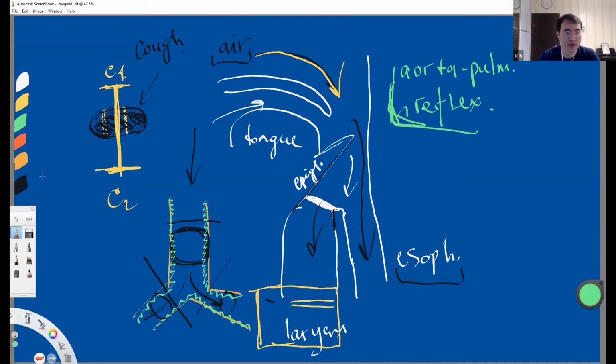So we have our heart. Somewhere here we have this pacemaker. This reflex sends the signal to stop. And at that moment, we have a situation very close to a heart attack, because we cannot pump the blood, right? So it's quite dangerous. So I guess it's all the cases when particles of food get in.